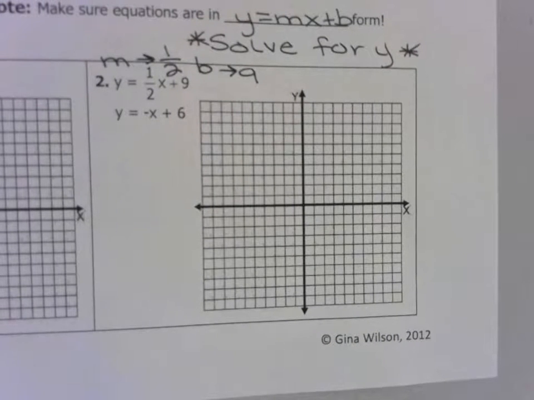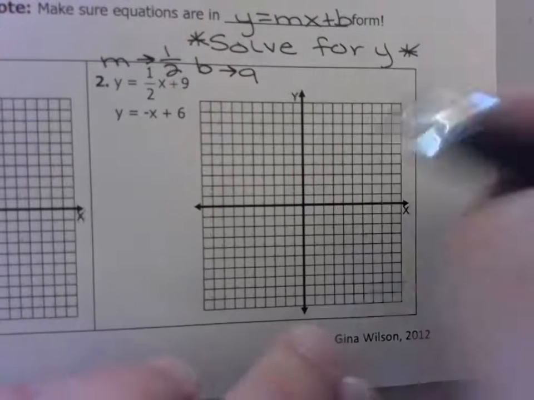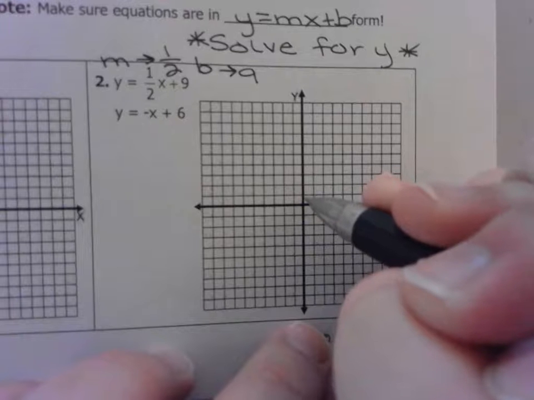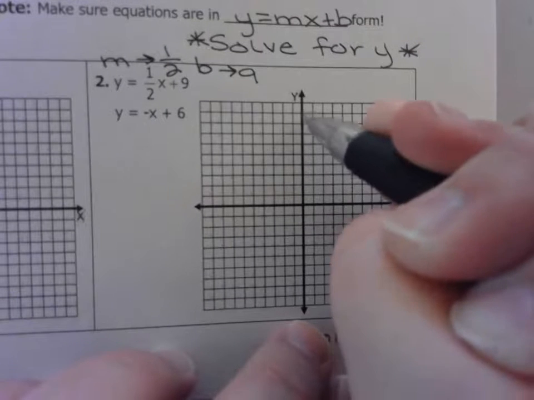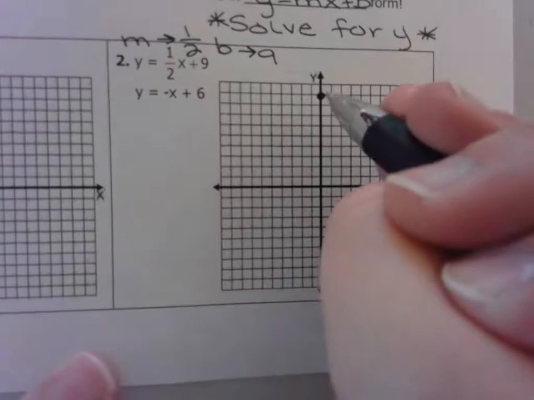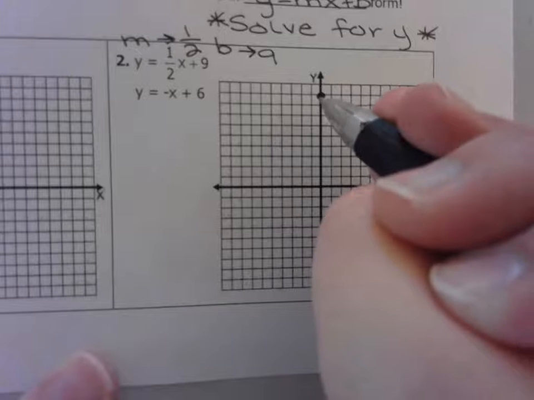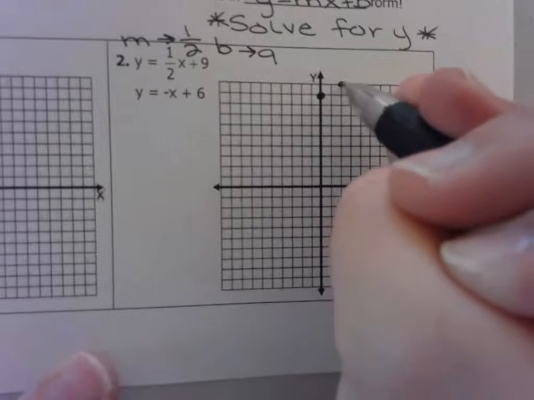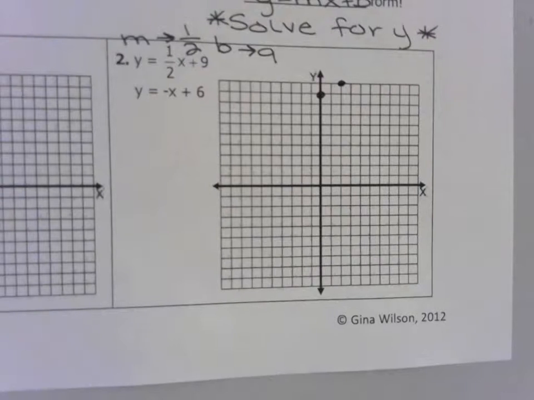What do I graph first, the y-intercept or the slope? How do I graph a y-intercept of 9? You go up 9 on the y-axis: 1, 2, 3, 4, 5, 6, 7, 8, 9. Right there. So you put a 9 on the y-axis. It's the y-intercept. My slope is 1/2. How do I get my next point? Up 1, right 2. My slope is positive, so my line should be going uphill. Now you can draw your line.